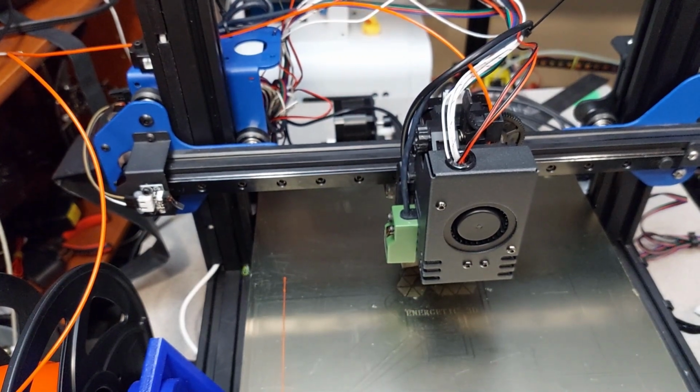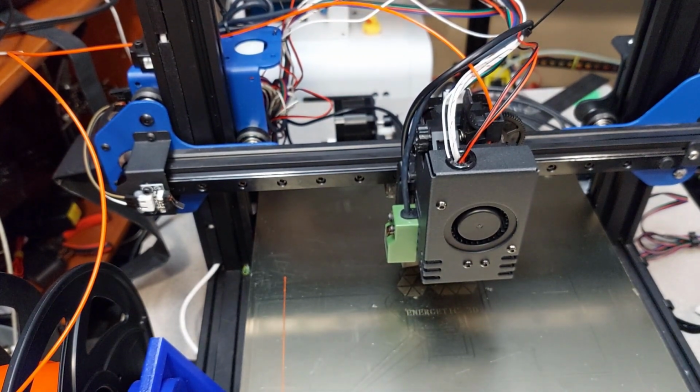Yay! So the black sensor will work with a 5 volt board as long as you wire it into the 24 volt. It does have a diode in it that reduces voltage. So that was a good little experiment. I was glad that I figured out that the blue sensors, yeah, you don't want to mess around with those unless you put a diode on them. It's like a BAT85 diode.